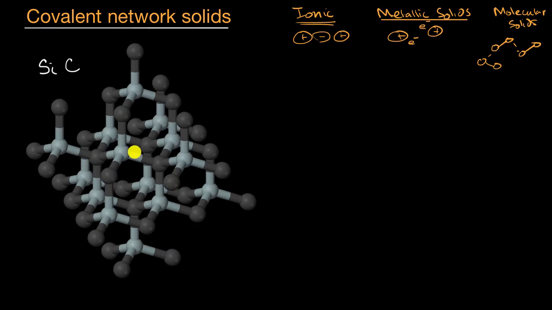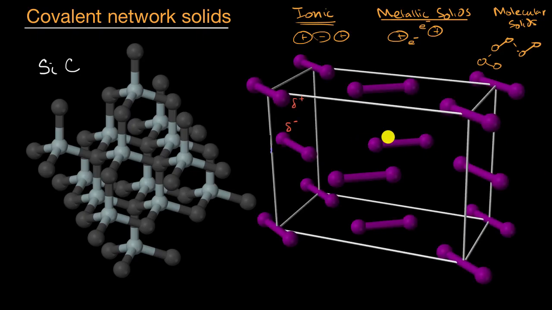Now some of you might be thinking, haven't we already seen covalent bonds involved in a solid before? For example, in molecular solids. This right here is an example of a molecular solid. The molecules are made up of atoms bonded with covalent bonds, but the reason they form a solid is because the molecules are attracted to each other through intermolecular forces.